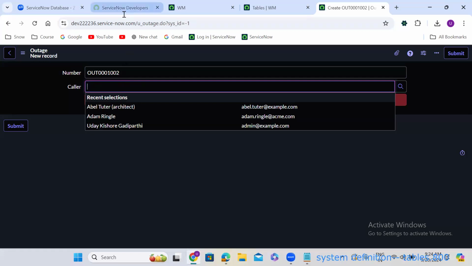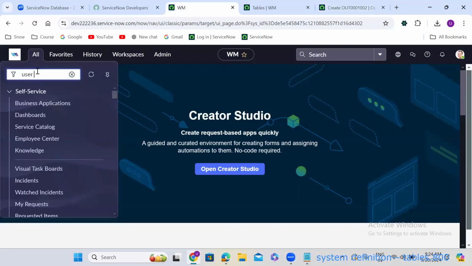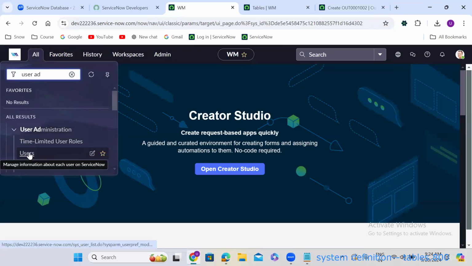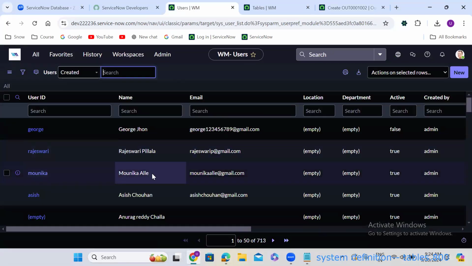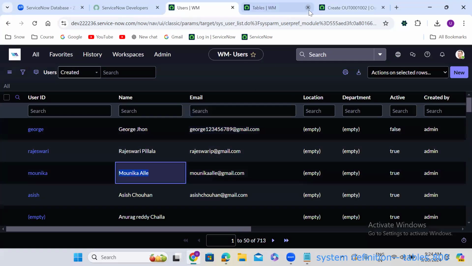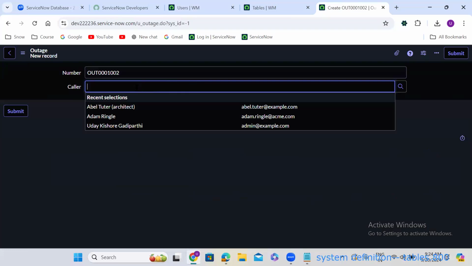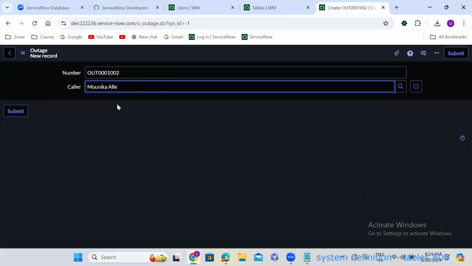If you go to user administration, go to users. So if you see Monica's name is there, right? Whoever is there in the users list, only those names we can select here. Let us take Shah Rukh Khan.